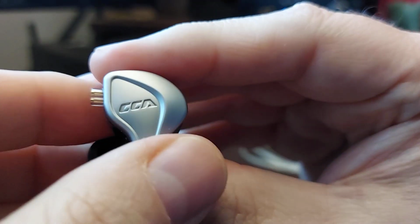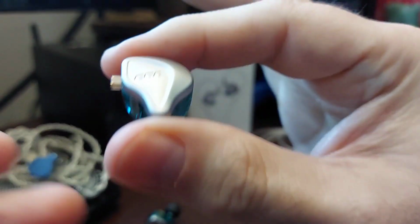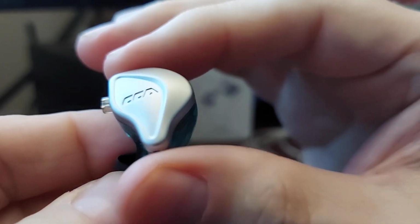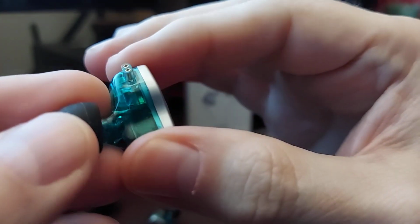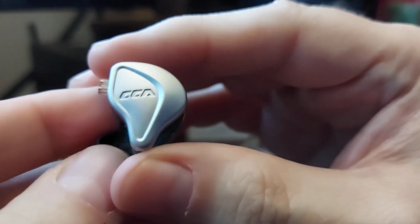Now, I try not to force my preference on you. My preference is as follows. I like a V shape, that sounds very fun, without the bass destroying the mids or anything else like that. I like a nice fun sounding IEM. I like the Harman curve. I like something that is balanced. And I like neutral. I do not like flat. I do not like these weird tuning shapes and stuff like that. Those are basically what I like. But that doesn't affect my judgment on something. Just because I don't like it, I'm not going to not recommend it to you if I think that it does have some kind of merit to it. Because everybody's taste is different.